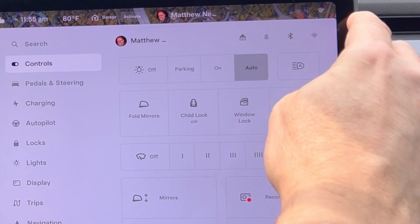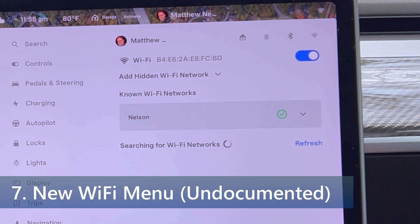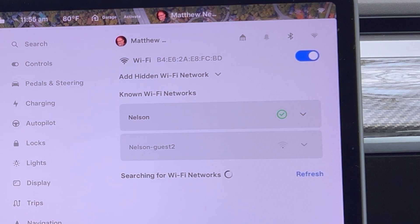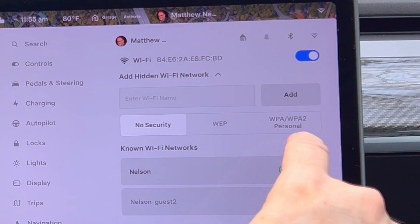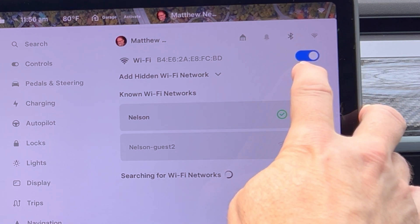On the screen right now we can see the icon for Wi-Fi. If I click on that it brings up the new Wi-Fi menu. There is a new Wi-Fi menu that makes it easier to connect your vehicle to Wi-Fi, found under controls > WLAN > Wi-Fi. The updated menu replaces the old dialog box. The status icons at the top of the screen are still present, and you can enter your Wi-Fi information for your access point, see known Wi-Fi networks, and toggle Wi-Fi on or off.